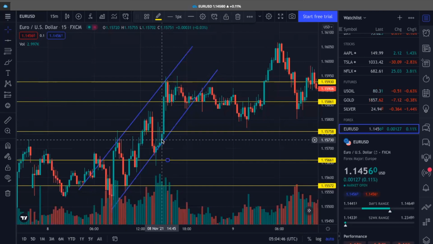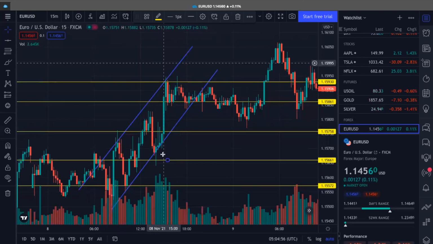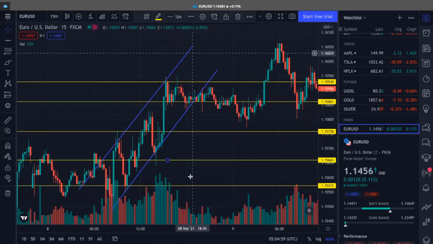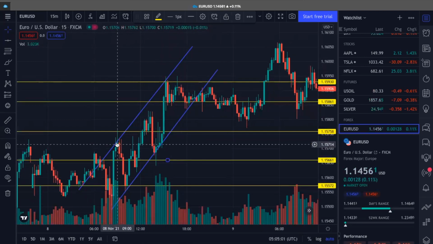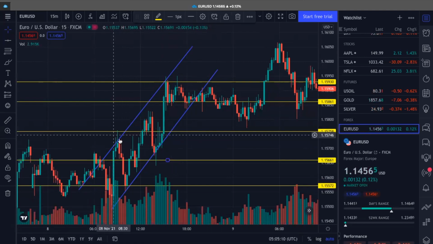Trend lines altogether just help you to understand that this is an overall uptrend and that this is an overall downtrend. When you guys see this area, this was a short-term upsell, right? Every time that it hit this trend line, if you saw that this candle was starting to hit my trend line, I know for a fact I'm going in for a sell. Because what did it do? It went in for a sell.